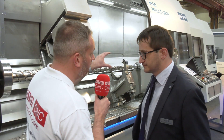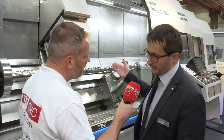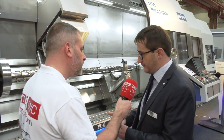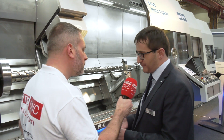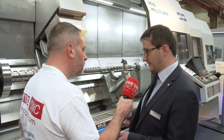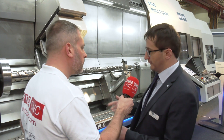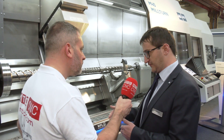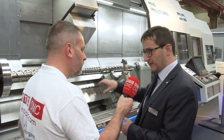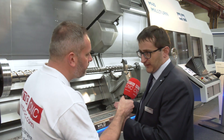We also have an ultrasonic system on this machine. With the ultrasonic system, we can measure the wall thickness of a drilled tube. After a certain depth, the drill always tends to deflect. By this ultrasonic measurement, we can measure the wall thickness all the way around, and with this measurement we can then compensate the deflection of the drill on the OD — so we get the OD concentric to the ID once again, without setting it up again.